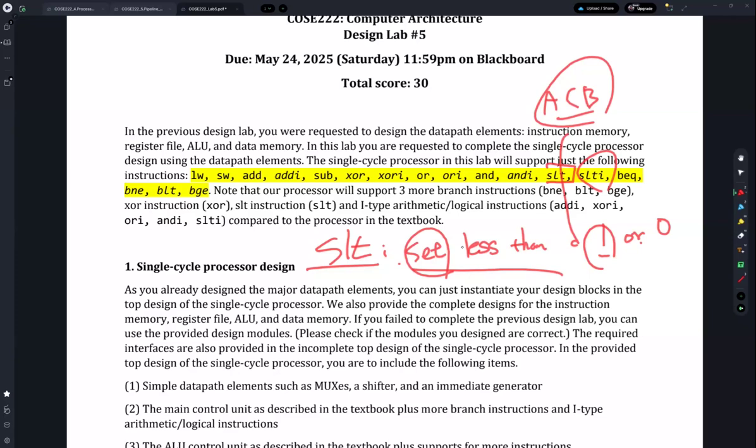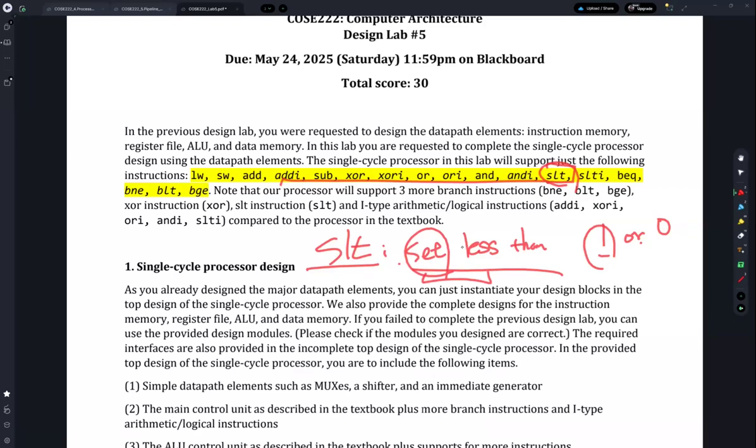Actually the other instructions, such as these instructions, just store the result of the ALU, right? The ALU just performs the required operation, and then we can just store the result of the ALU to the register file. But SLT is a little bit different, because SLT just performs a comparison, and then we can use subtraction, right?